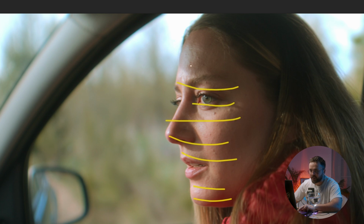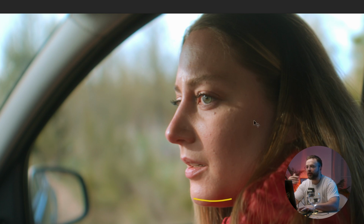everything is lit by the sun inside the car, and it's soft. I mean, the sun was high in the sky, so it was really harsh, and this really saved us because the light is quite soft. It's wrapping nicely, even if there is a little bit of shadow there.